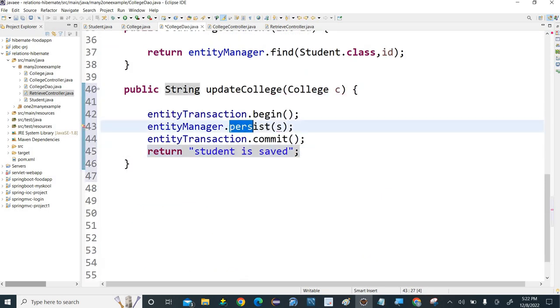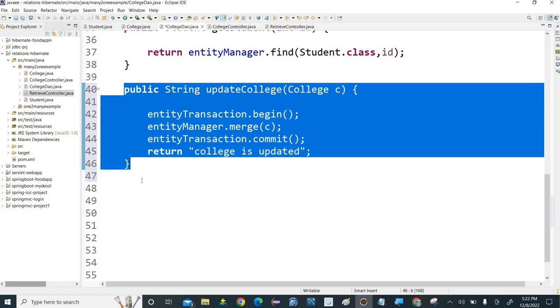So to update operation we use the merge method. So here we have to pass that college object, and college is updated. The same operation is required for student also.